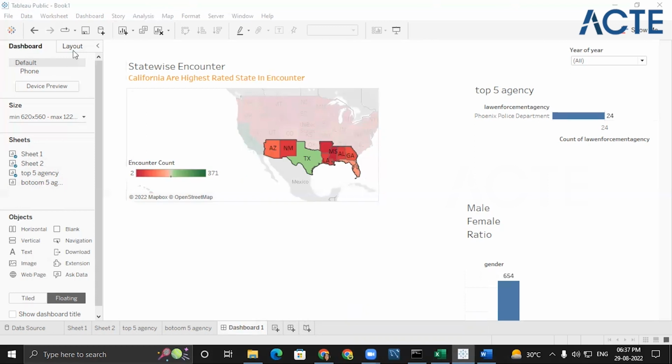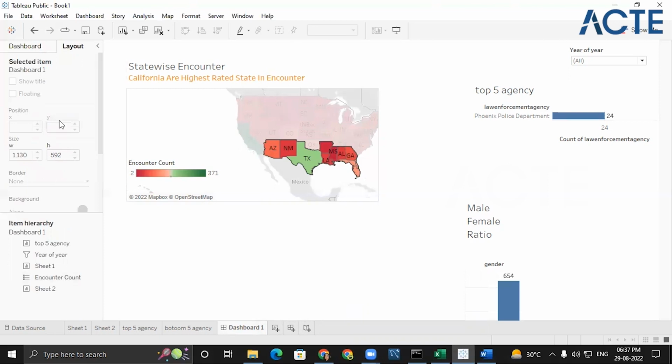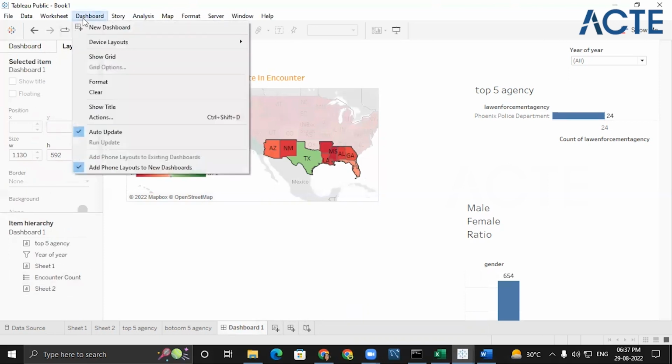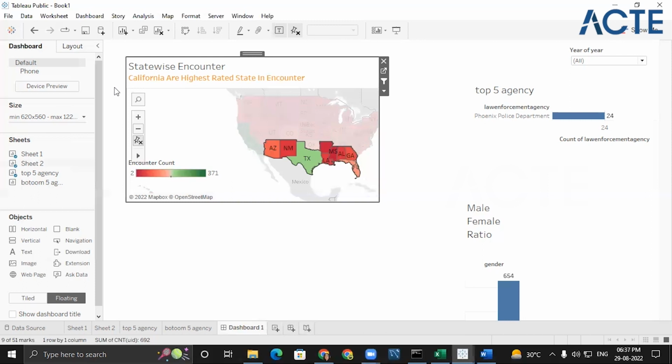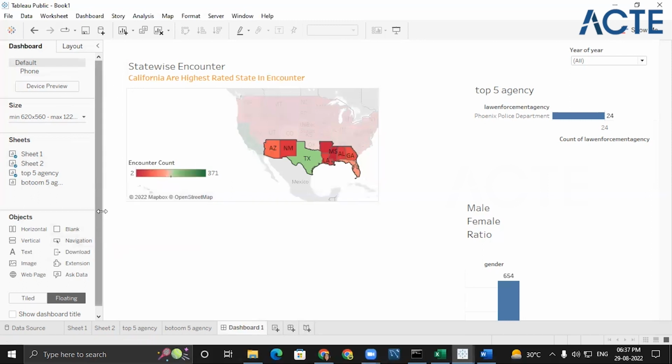So you have to go through this and the layout part and check what else you can do. You go to dashboard, device layouts, or maybe formatting or action, show title. A lot of things are there, so you have to go through each and every section and create one good dashboard. I'll check your dashboard in the next session.